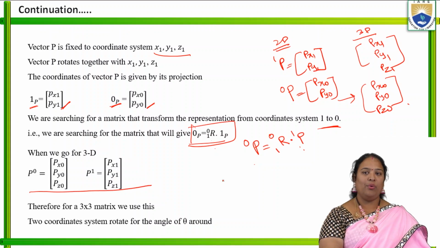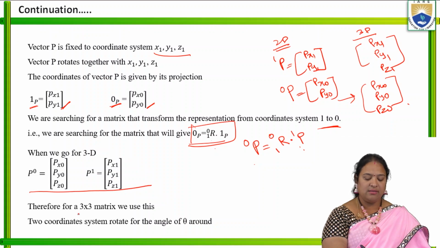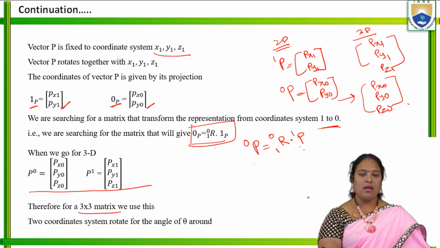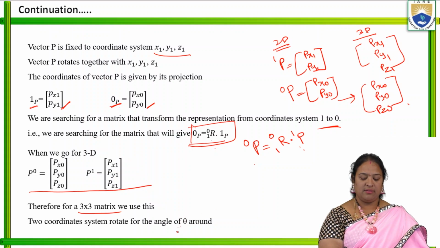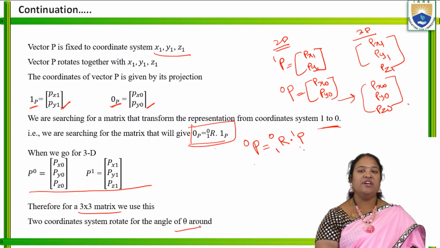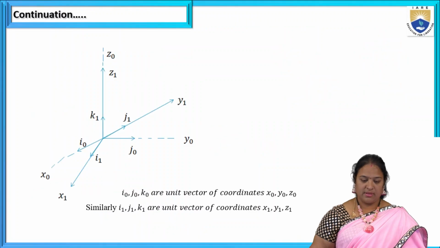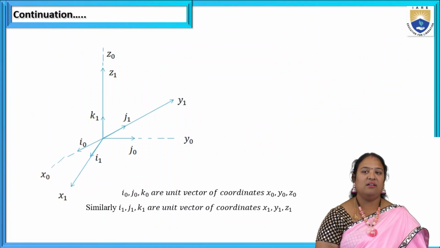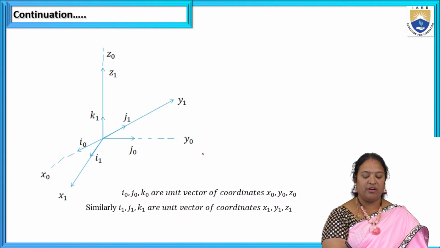As I've told you, a rotational matrix is always a 3 by 3 matrix. Right? As I've told you earlier, the rotational matrix is always a 3 by 3 matrix which gives a rotation at an angle theta. Right? Which gives the rotation of the axis at an angle of theta. Clear? So when we consider the unit vectors for the same projection lines, right? When we are considering the unit vectors for the three-dimensional frame, right?